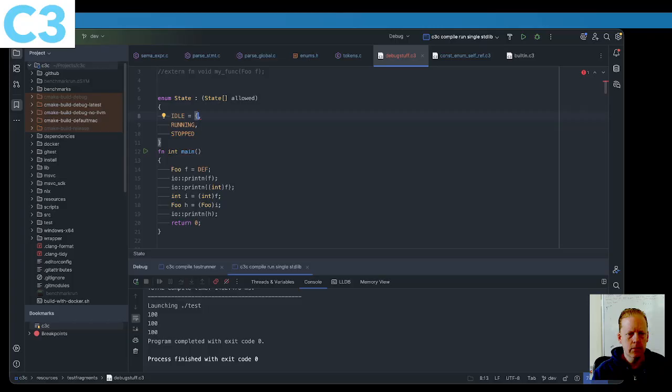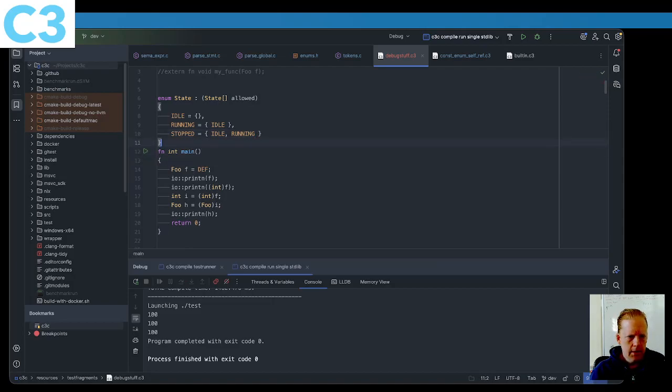We are only allowed to go to idle from certain states, maybe there is no previous state. Running, we should have gone from idle, right? And stopped can go from idle or running.